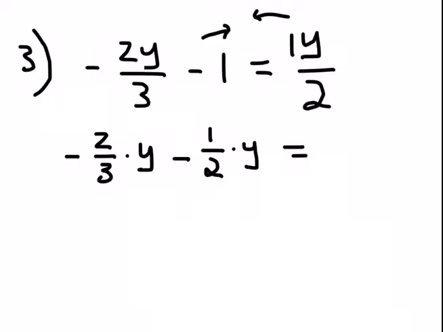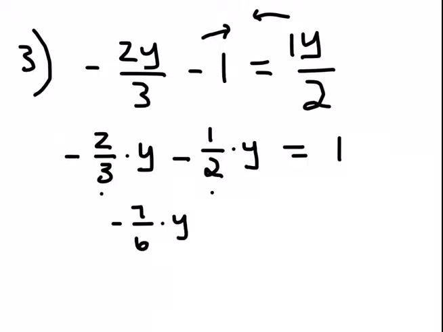I will take it to the other side because I want it to be on one side, as it is a constant or a number. And then it will just be positive 1 because it changes the sign when it crosses the border. Okay, so now what are we having there? We end up having that negative 2 over 3 minus 1 over 2. So you punch it on a calculator, negative 2 over 3 minus 1 over 2. What do you get? You get negative 7 over 6.